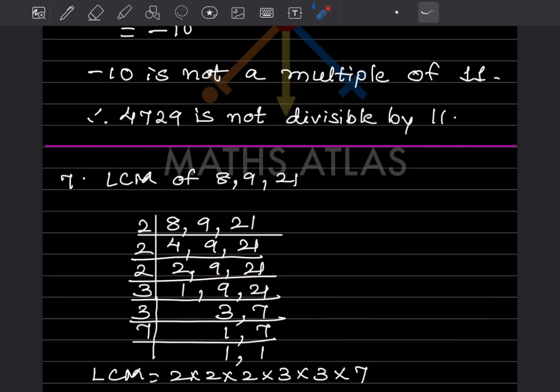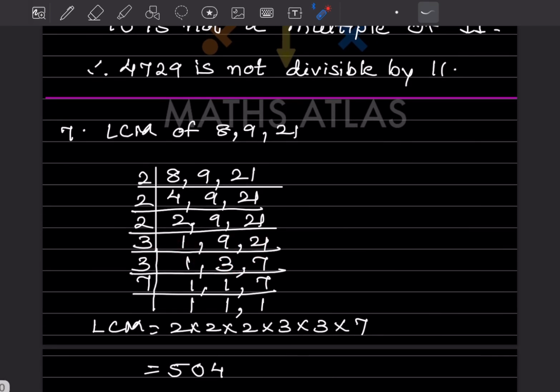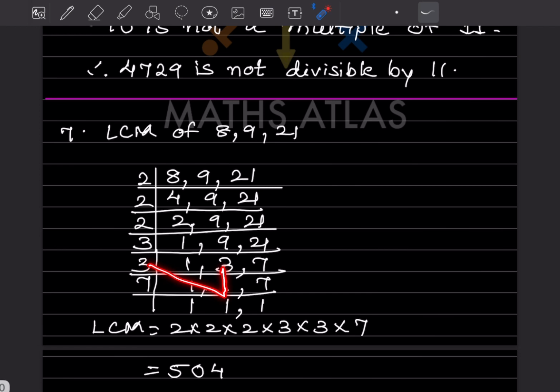Now we can see here this is 1, this is 9 and this is 21. So this goes with 3. 3 threes are 9, and you write the 1 as it is here. So here it will be 3 threes are 9 and 3 sevens are 21. Again now this is possible with 3. So 3 ones are 3 and this 7 will be as it is. So now 1, 1 and now the 7. This 7 is possible only with 7, so 1, 1 as it is and this will be 7.